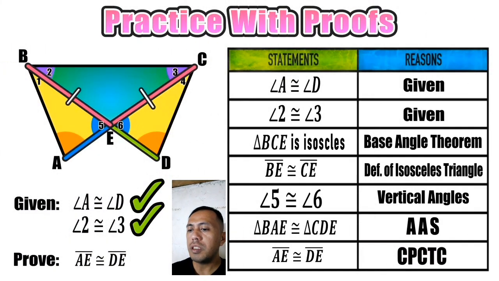Line segment congruence. Angle side postulate. This proof is a bit more challenging. We have a diagram, some given information, and we need to prove that two line segments are congruent, not just two triangles. So, there's an extra step here. In this case, we want to prove that segment AE is congruent to segment DE.